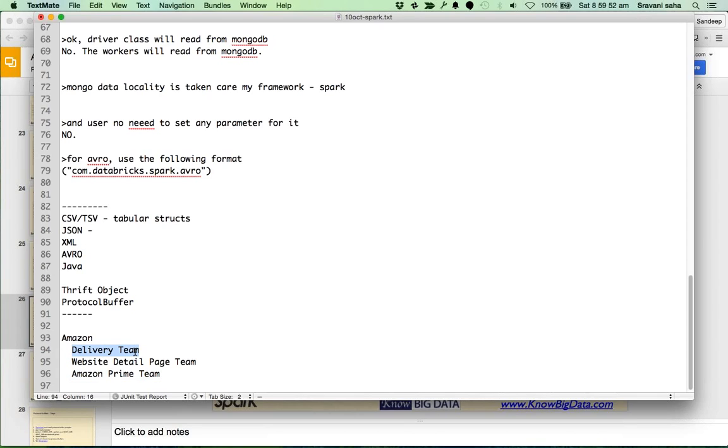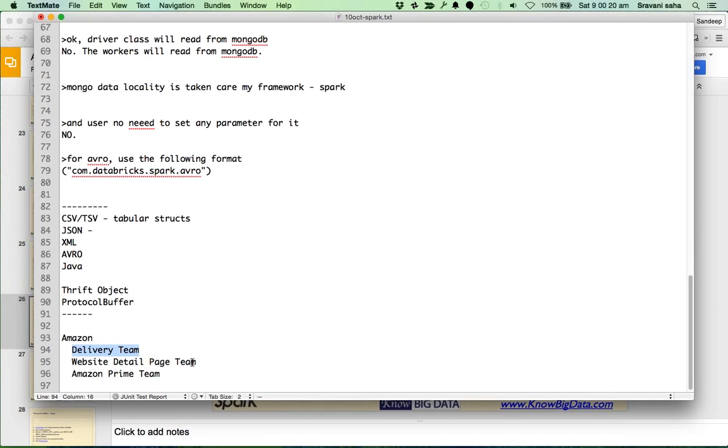Everybody, like the delivery team and the website detail team, all of these teams expose their services so that people in the organization can access these services over the network. And basically there is no need of human intervention, no need to chase anybody to find out about the services.